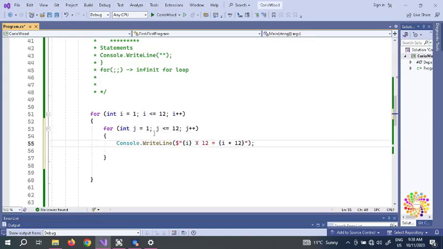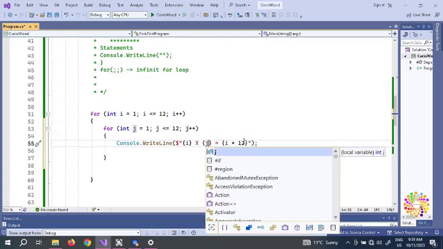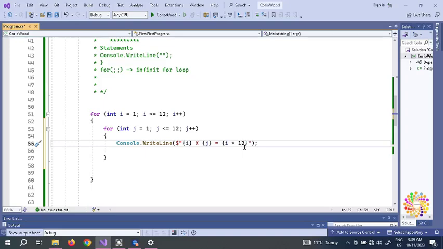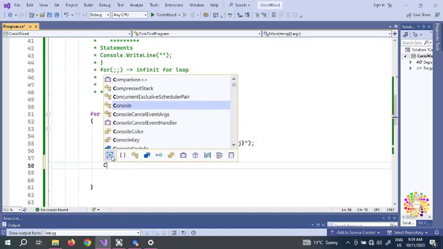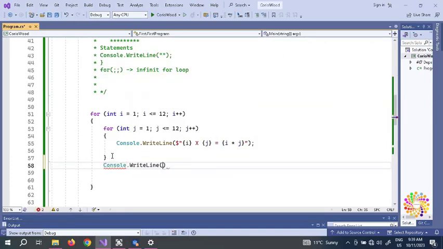So here, instead of this 12, now because we have a number before, we just put a 12, you guys need to change it to say j. Because that's the second one, here instead of this 12, you need to put a j. So just change this 12 to j. So this is going to do the first one, then the second one, and whatever the answer is going to be, displayed here. So here you guys need to put a Console.WriteLine, just an empty one.